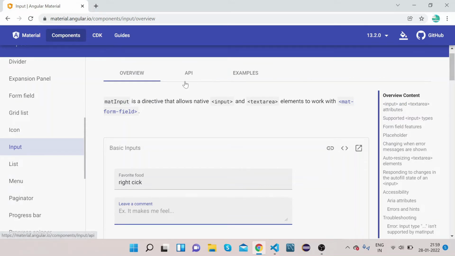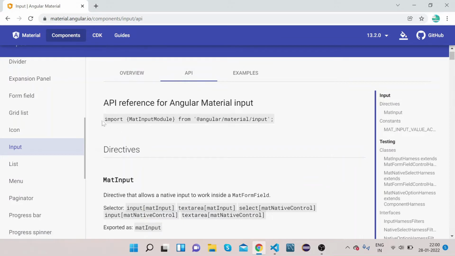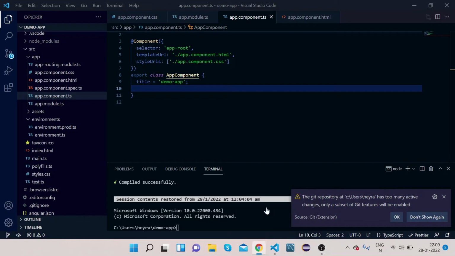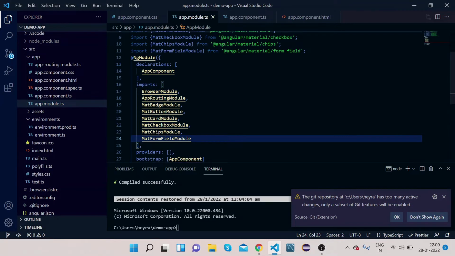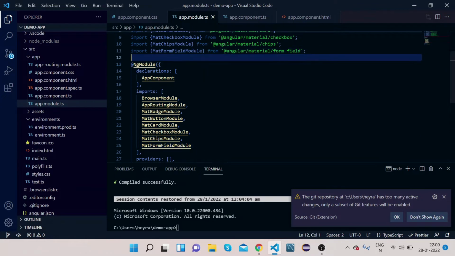In order to do that, click on API, copy this import MatInputModule, go to your VS Code, go to app.module.ts, and paste it here.